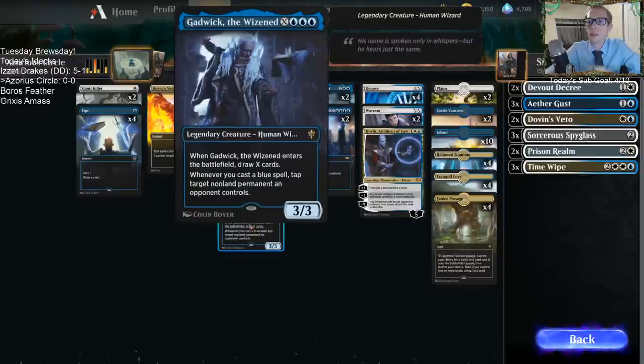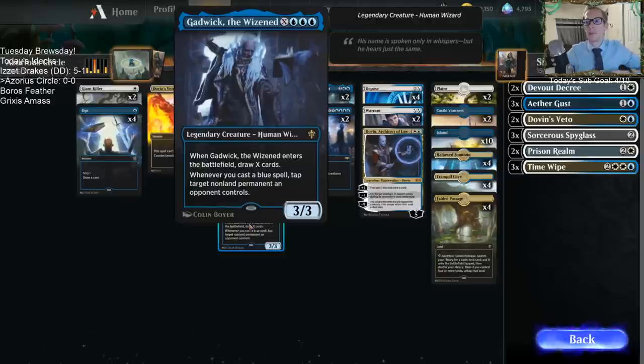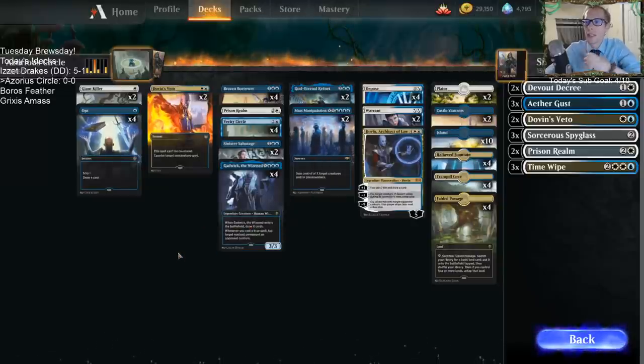All right, so first thing we're going to do is pair it with Gadwick. Because Gadwick, whenever it's in play, if we cast a blue spell, we get to tap a creature, or non-land permanent. So every blue spell that we cast, we get to tap something. So we're definitely pairing it with those two. So that's to start off with.